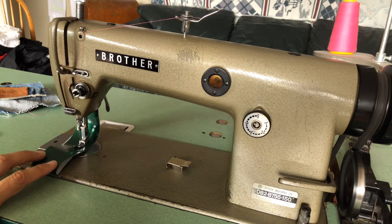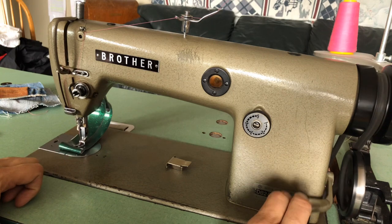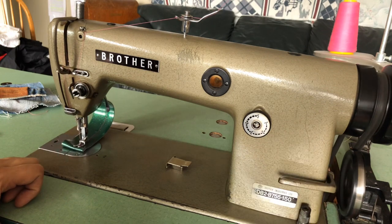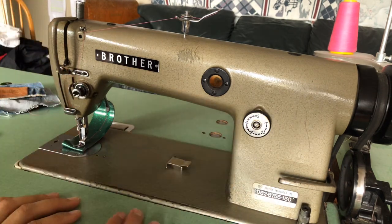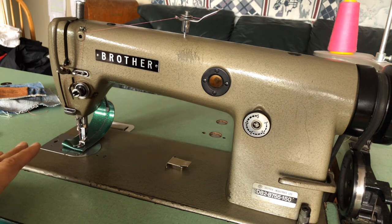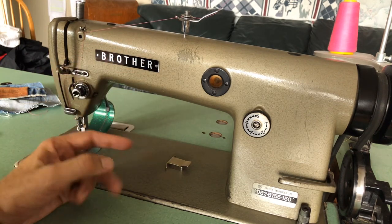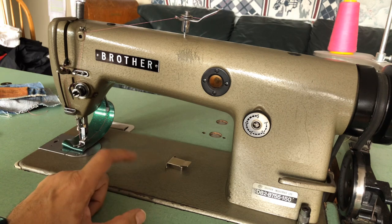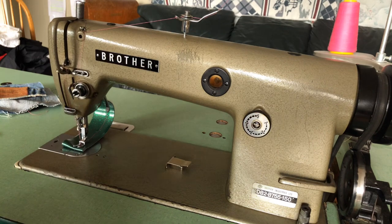You can see me slowing down and speeding up. To put it into reverse, you can backtack with it just like home machines. A lot of industrial machines from the very earliest part of sewing machine history did not have reverse, but this one definitely does. It was made in Japan — some Brother industrials today are made in other countries where labor is cheaper, but this is from when Brother was still making industrial sewing machines in Japan. Japanese made, beautifully made.